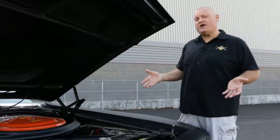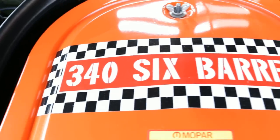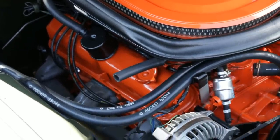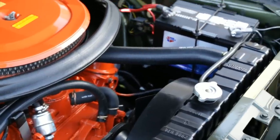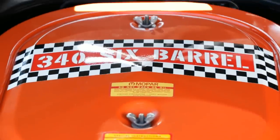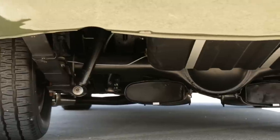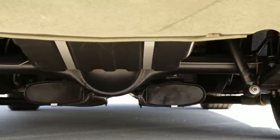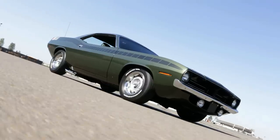These 340s ran hard. It breathes through a special six-barrel induction system with a special intake manifold, high-flow cylinder heads and exhaust, and it made 290 horsepower — or at least that's what Plymouth told the public. The 340 six-barrel was rated at 290 horsepower, just like the Boss 302 and Z28 in the competition, but we've seen dyno tests up around 320 horsepower for these in stock tune. You can get a 4-speed manual or an automatic transmission like this car has, and the rear is stuffed with a Sure Grip 3.55-to-1 gear set. These knock down mid-14 second quarter mile times.